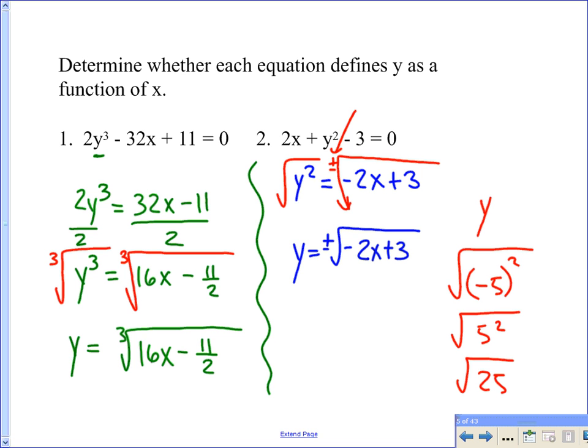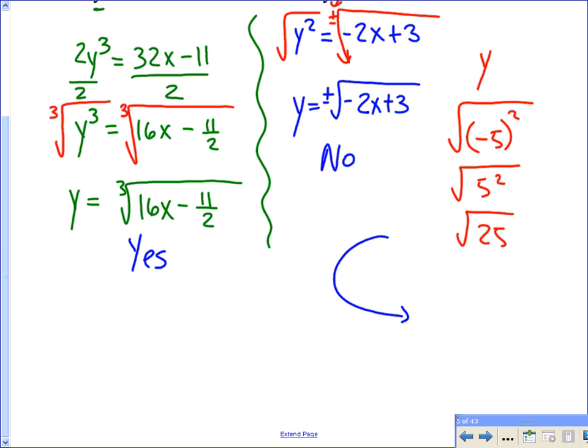So now let's move on to answer our question. The answer to the question is that yes, the first does define a function, and no, the second does not. The reason is, first of all, if you were to look at a graph of this one, it's going to be something like a parabola on its side, and it would not pass the vertical line test. It's very easy to see because each y value could be associated with two, you have the positive and the negative there. So the answer to that question is no, because of the positive and the negative. Whereas when you're dealing with the cube root, it's assumed to be a positive out here in the front.